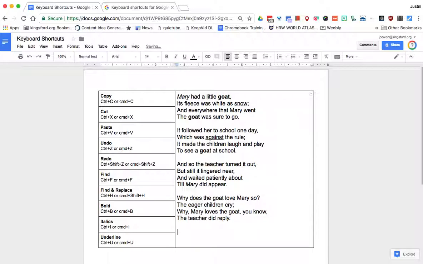If I want to type something here and I want it to be bold, I can do Control B right away and then type something, and maybe I want to turn bold off, I can hit Control B, but I want italics on, so I can do Control I. I can add my formatting as I actually type without having to go back and do it later.